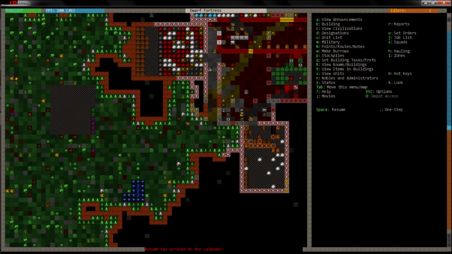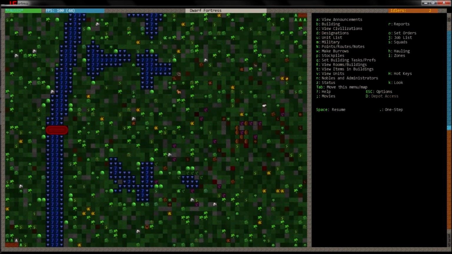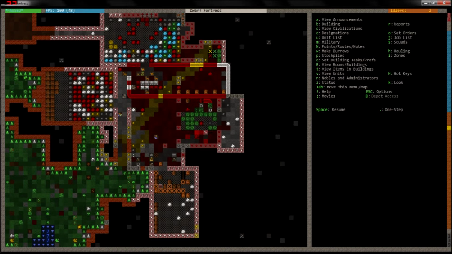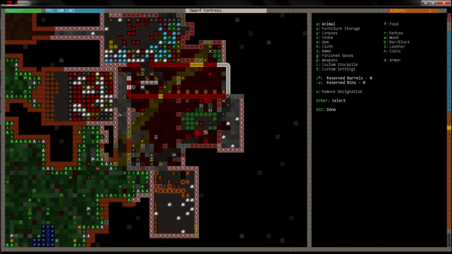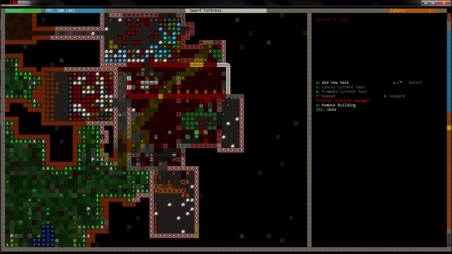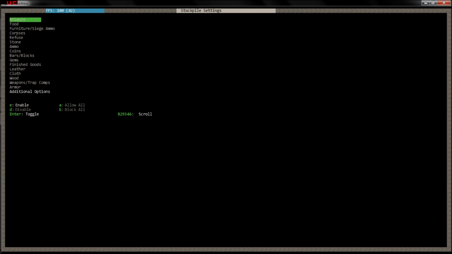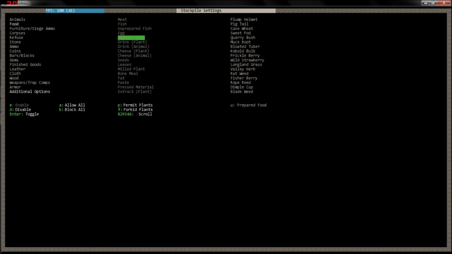Dry season has come. Autumn has arrived on the calendar. Hold on, hold on. The dry season has come. Maybe that's just plants or something. I don't know. So, how should I do this? Wait, why aren't seeds being put in here? Seeds should be put away. Okay, actually no, P. We want P. We are going to make one just for seeds right here. Okay, so, yeah, we'll do that. Hit Q and changes. So, disable that. Food, enable, block all. We want seeds. Where, seeds, there we go.